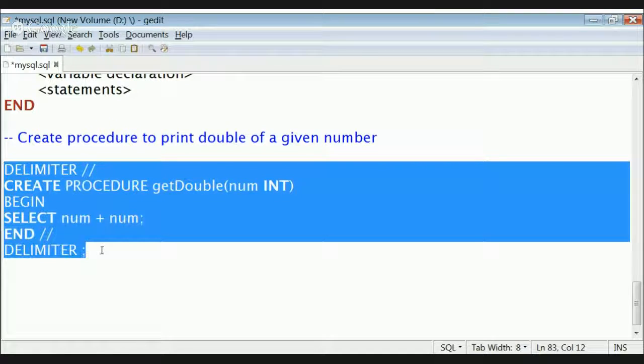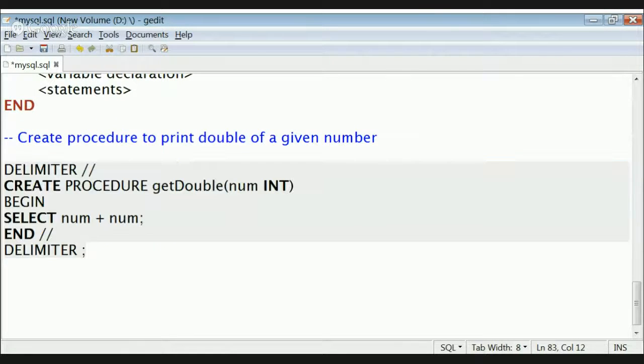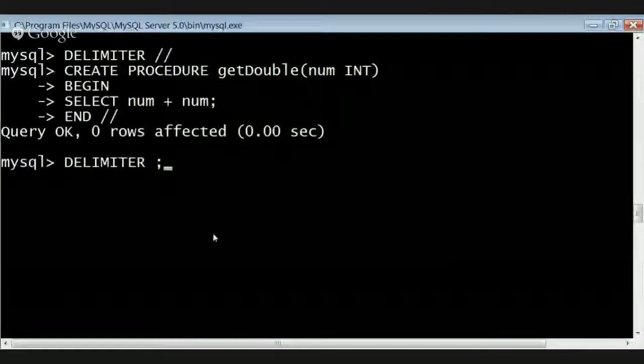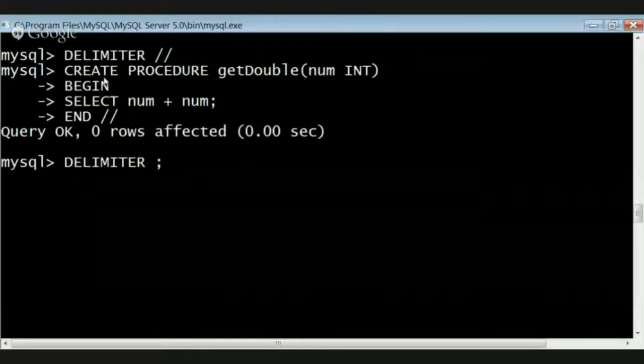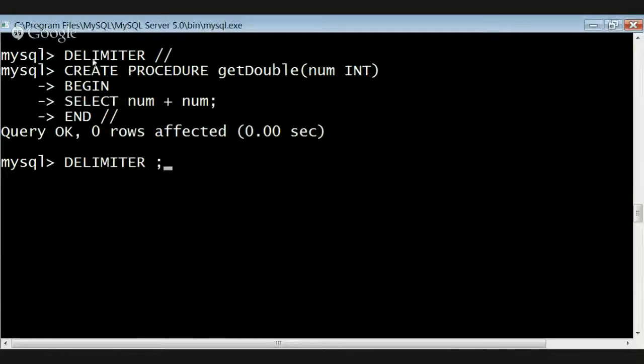Now let us run this. Yes, as you can see, procedure creation was successful. Now we need to call this procedure.